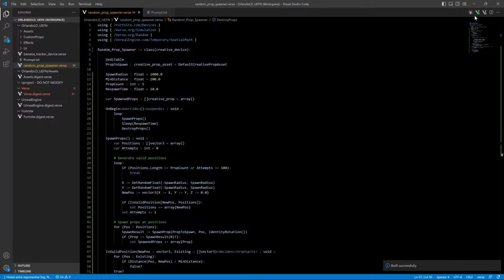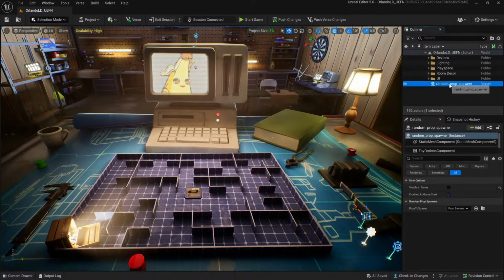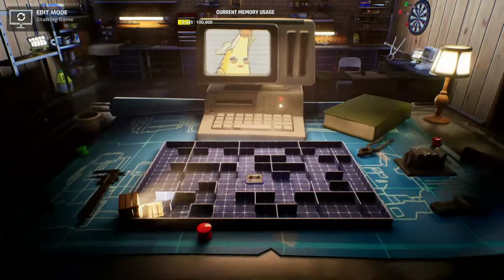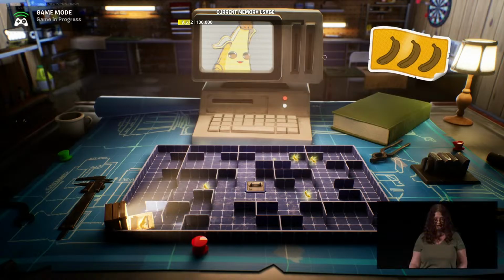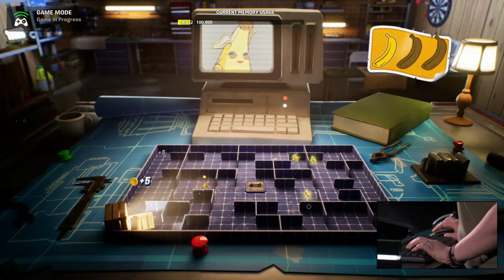All right, but we're not done yet. Now let's go into UEFN and make sure that the random prop spawner Verse device is set to spawn the correct prop, our custom prop banana. All right, that's all good. Let's push Verse changes. And finally go into live edit. When this loads, we'll be able to test that our random spawner code works, making sure that our bananas spawn randomly and that every 10 seconds they move. We gotta collect 3.